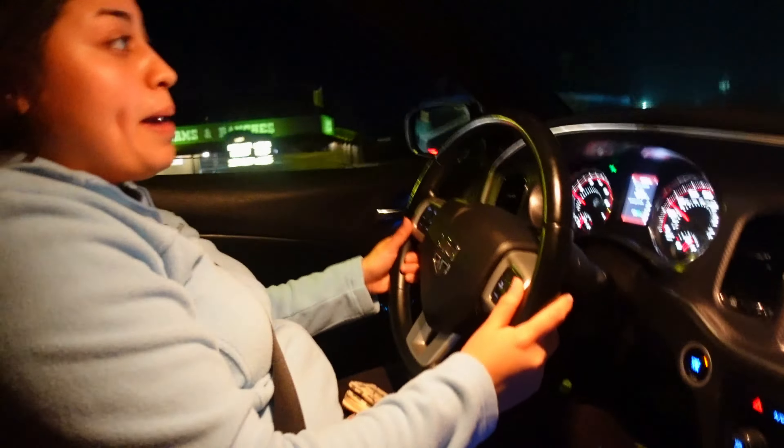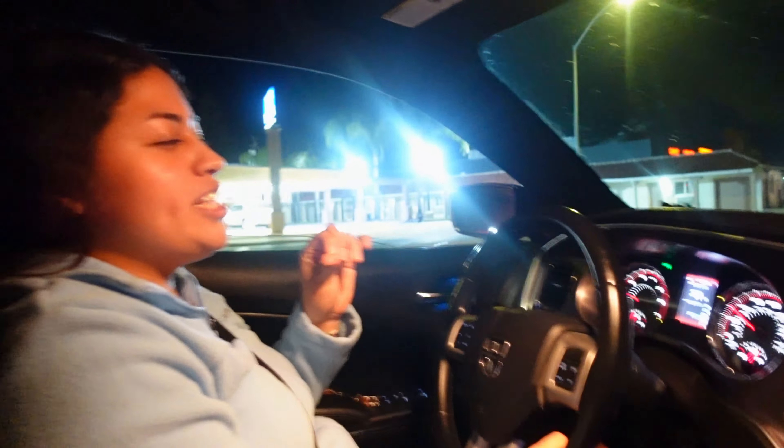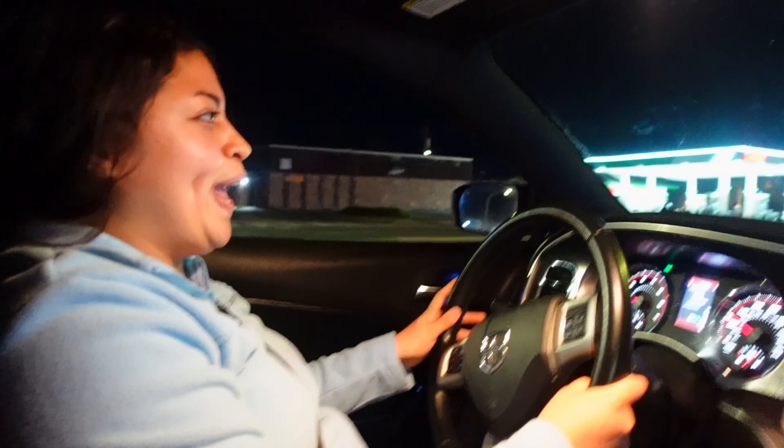We just got Starbucks! Two birthday cake pops and two cookies and cream. We're going to take them to my boyfriend really quick because I was thinking, oh maybe I should have gone to Crumbl. But then I was going to go home and I was like, wait, it's kind of being a bad girlfriend. So I brought one for Cameo Hall and his family. Now we're driving over.